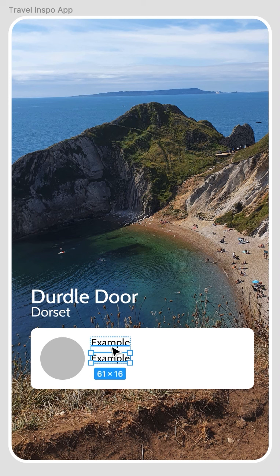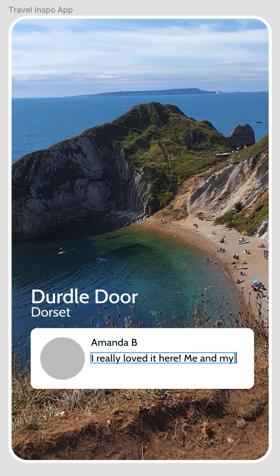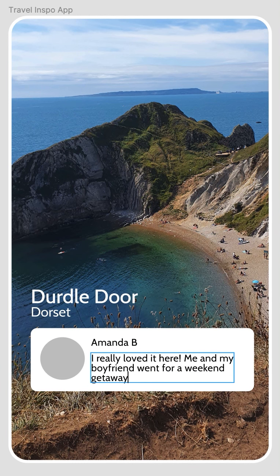And I was having a bit of a think here about what kind of information I'd want in here. So immediately I wanted a name, which would be the person who visited, in this case Durdle, and then I wanted a little experience review of what they did and how they enjoyed it. So I was thinking from a user's perspective, they'd want a bit more information than just pictures. So I thought this might be pretty helpful.